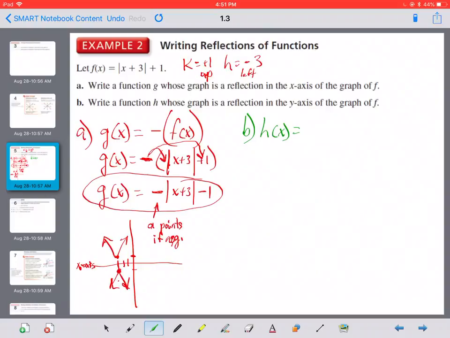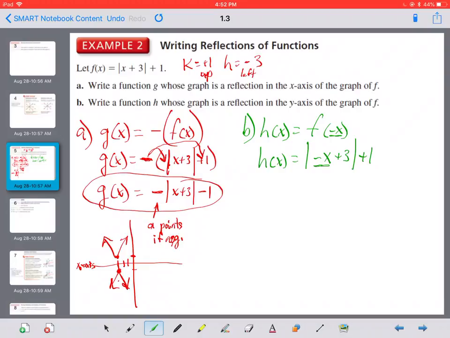Outside the f of x area, outside the x area, is the y zone. Inside that x area, inside those parentheses, is the x zone. So I'm going to do f of negative x. I'm going to negative the x. I'm going to flip the x's to the other side of the y-axis. So when I replace this with the equation, we'll draw a better one than that. I'm going to do negative x plus 3, plus 1.